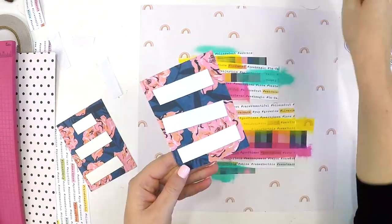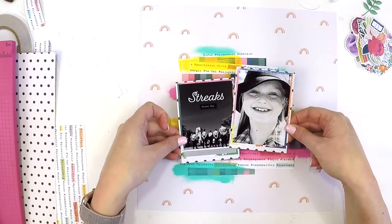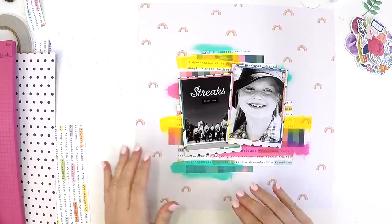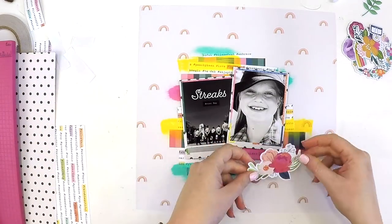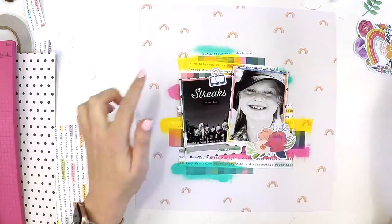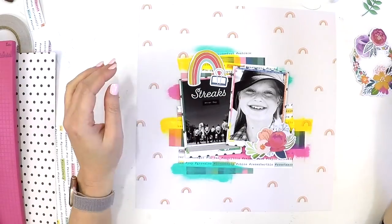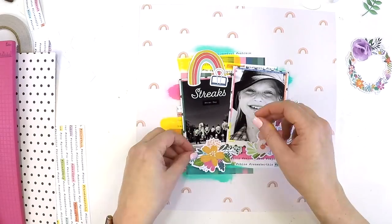So I've just pulled those things out, and I'm just going to be doing simple little clusters around, and that's it. I've used foam tape to help those photos jump off from that background so they don't blend in. I don't think they'd blend in anyway, honestly, because they're so punchy and full frame and dark. And here I am just going to turn this little cluster into something a little bit magical. And that rainbow, I just thought, oh, that's so absolutely adorable here.